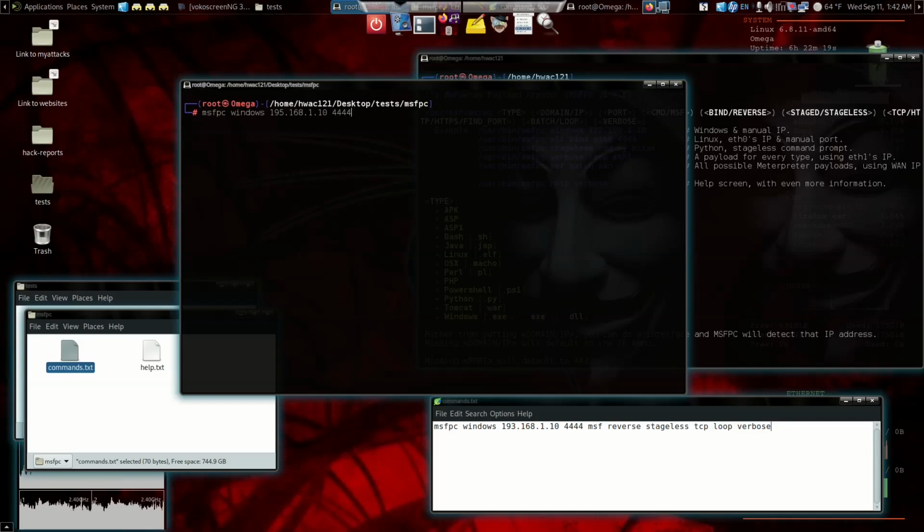Whoops, one too many fours. Okay, and we want it to use MSF, or the interpreter shell, and we want it to use a reverse shell. And we want this to be stageless. So instead of being split into parts, it's going to be just one file, okay? And we want to use TCP to connect back with. And let's make it verbose.